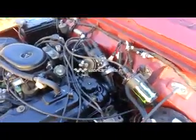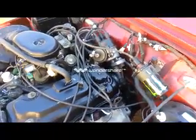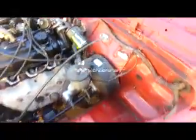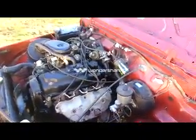It's idling a little high right now. Have to fart around with that. Only when it's cold though. Once it warms up, it comes down. But this is just pieces of paper for me to remind me what plugs go where when I had the motor out. That's it. I'll fire it up here. Let me go get the keys. Alright. Fire this thing up.